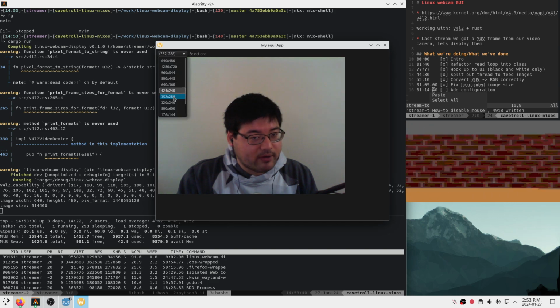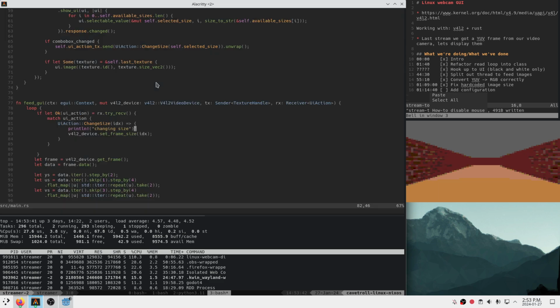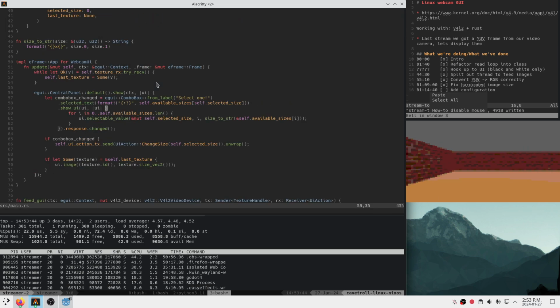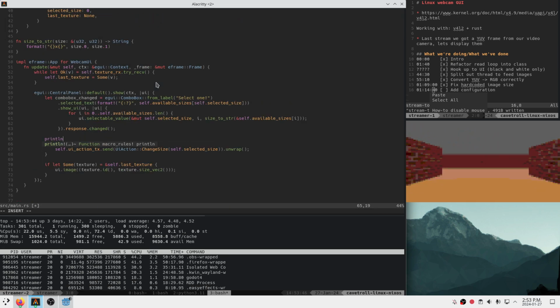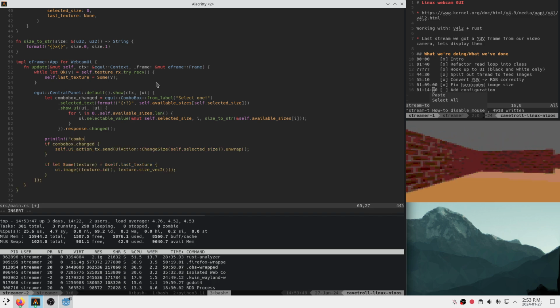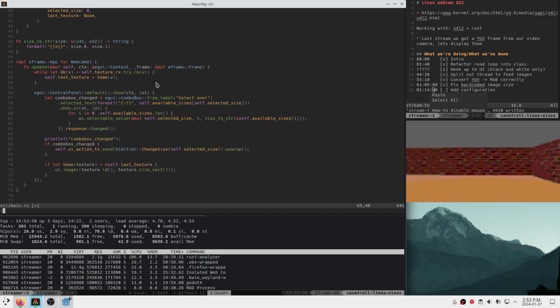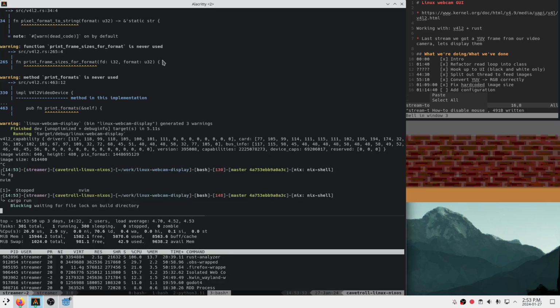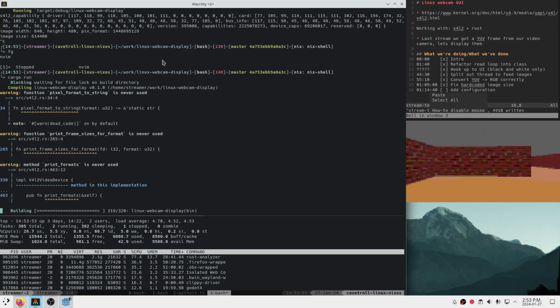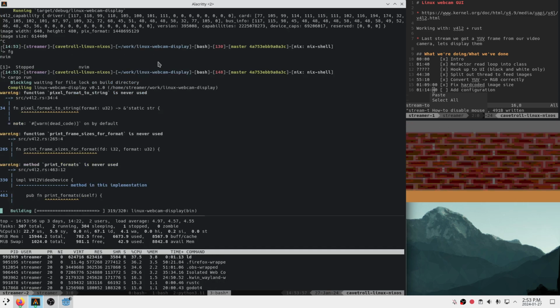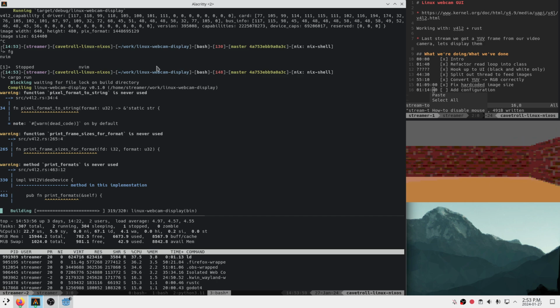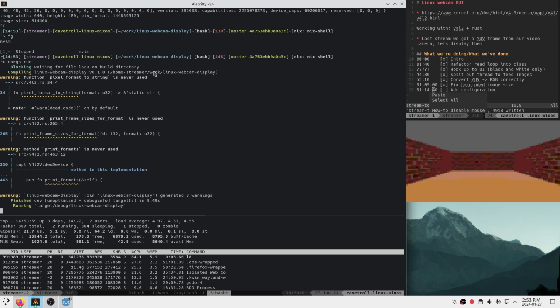No, that's not happening. So why not? Print line here, combo box changed. Maybe it's just not registering that for some reason. So we just give it a sec.